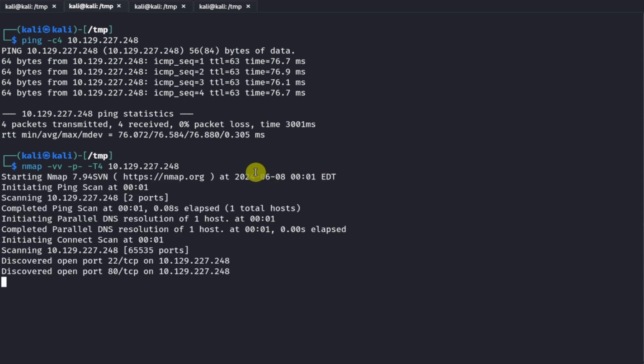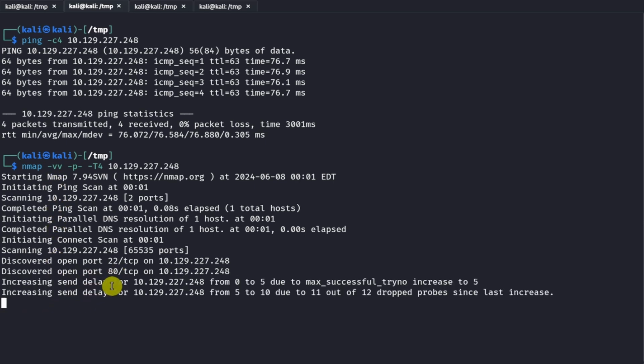We're going to run that, and it's going to give us some results immediately. The reason it's giving us output immediately is because we ran it with very verbose, which is -vv. So we see that port 22 is open, as well as port 80. Port 80 means that there is a web server on this machine.